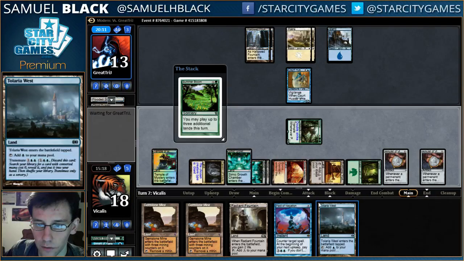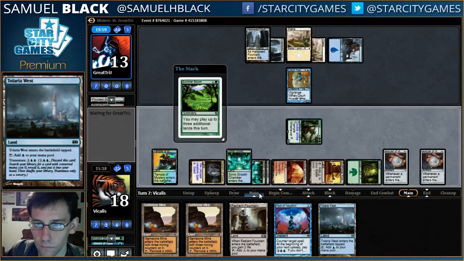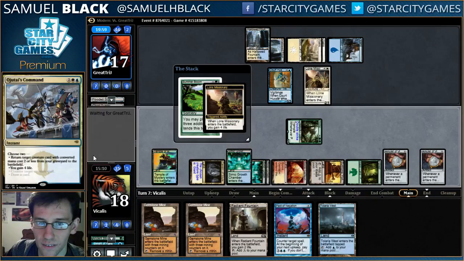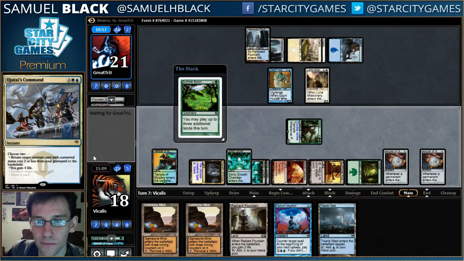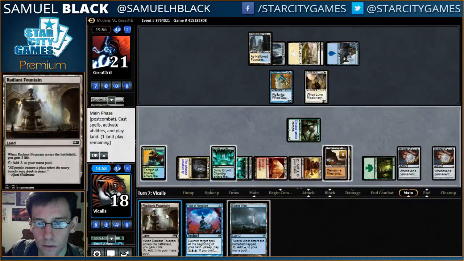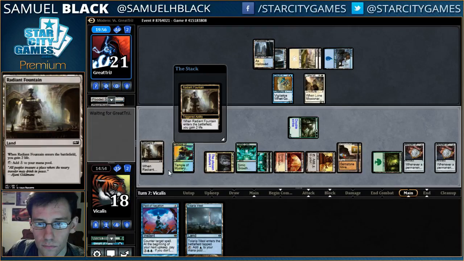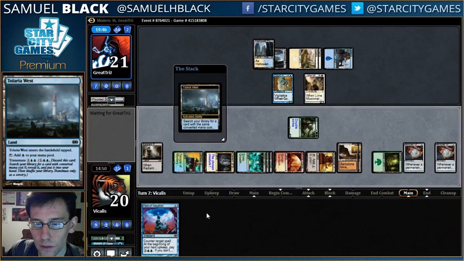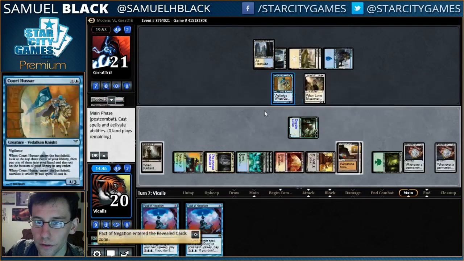Summer Bloom, some mana into play. Sure. You can gain all the life you want, friend. This is going pretty slow. I can easily pay for two Pact of Negations, so I'll just get another because I'm winning on board.